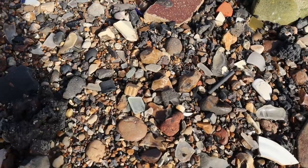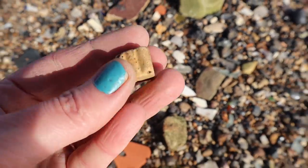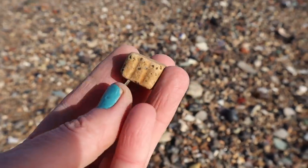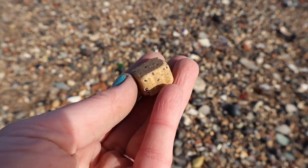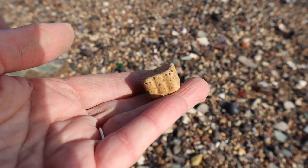Oh, yes! Oh, my gosh, it's right in the middle. Oh, my goodness. It's a big, fat, squat, oh, lovely, gobby five stone knuckle bone. We've got so many of these now. That's quite a nice one, though. It's a little flat, fat one. It was right in the middle.